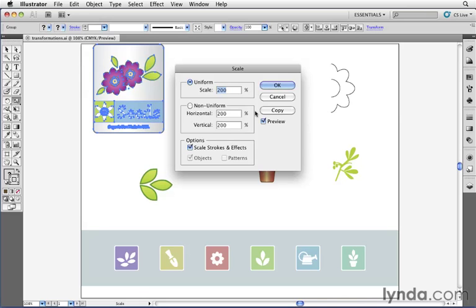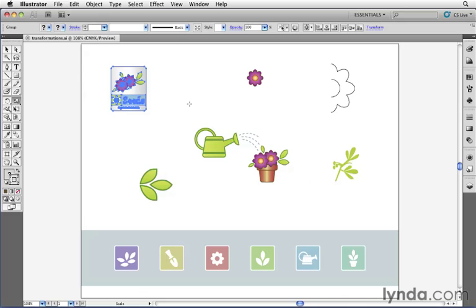But for now, I'm going to click on the Cancel button because I want to show you a way to scale artwork in a very powerful fashion, in a way that you have a lot more control than what we've seen before. When I have my Scale tool selected, you'll see that an icon now appears on the center of my artwork. It looks like a circle with little crosshairs through it. That little icon right now in the center of my artwork identifies what we call the origin point of the scale, meaning when I scale my artwork, everything scales out from that one point.